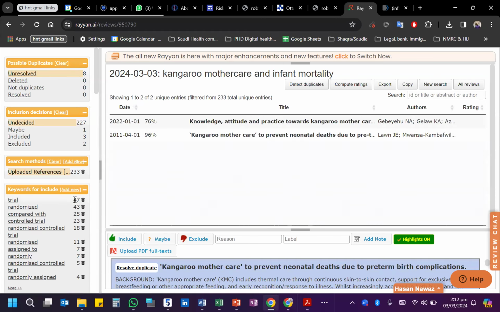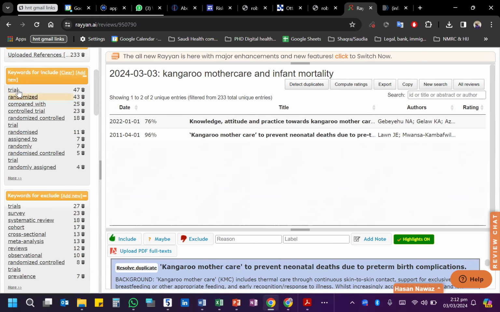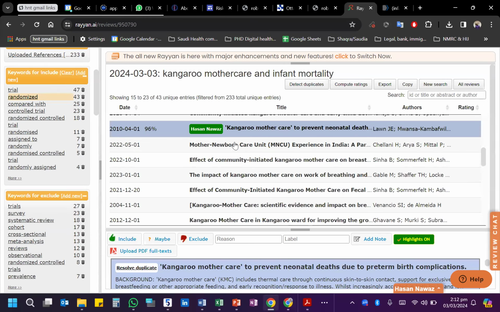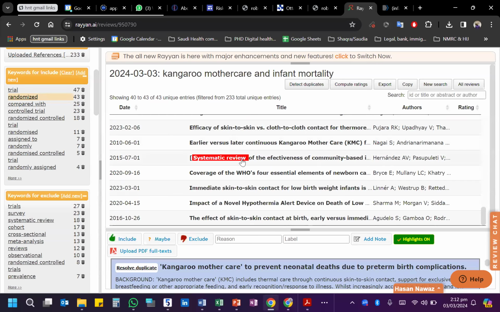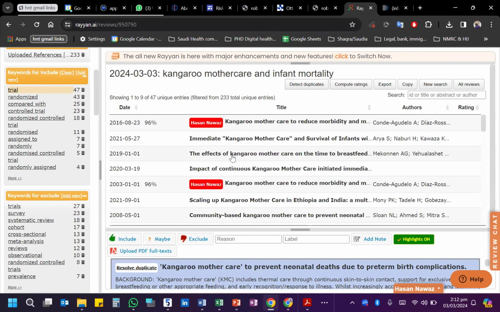So there are 47 trials. There are numerous keywords that Rayyan puts itself. How many articles have the keyword randomized in it? These are the articles that have the keyword randomized in it. How many articles have the keyword trial in it? These 47 articles have the word trial in it.